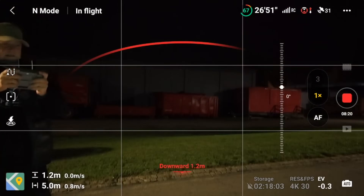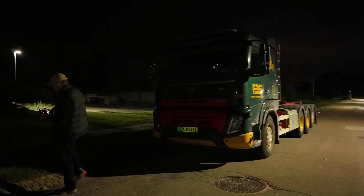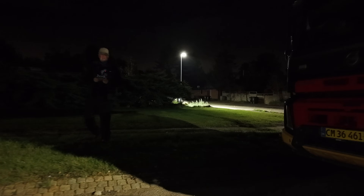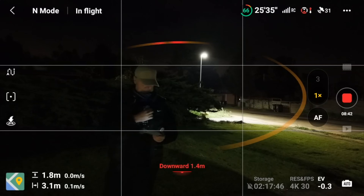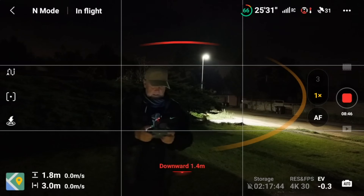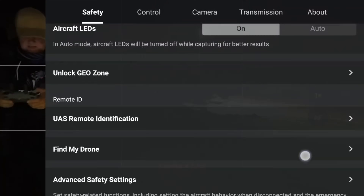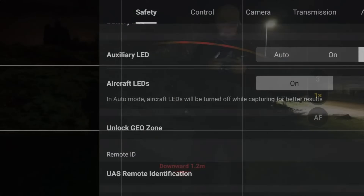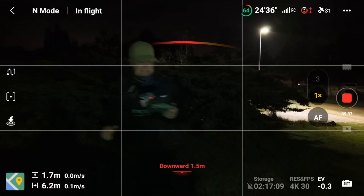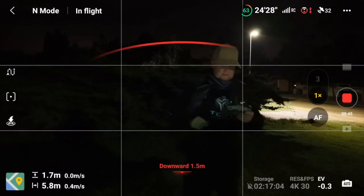Let me step out and see if it actually detects me. I'll try going over here where it's a little bit darker. Maybe I can turn off the auxiliary light. Auxiliary light is off — so now the lights are completely off and the drone is hovering around here. You can see that it detects me. It does not see anything from behind, but it does detect me here in the front with the LiDAR sensor.